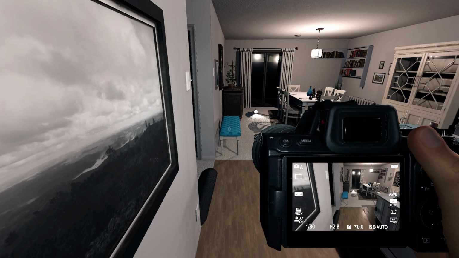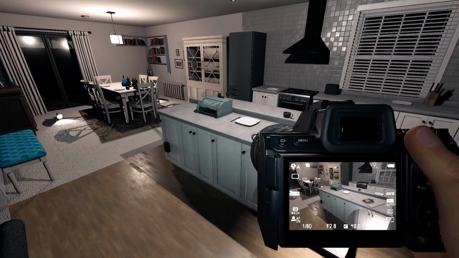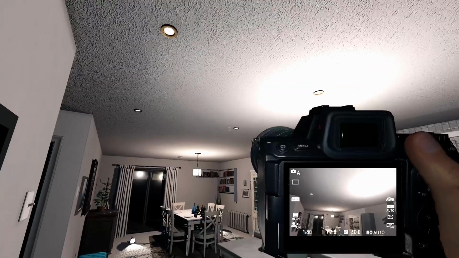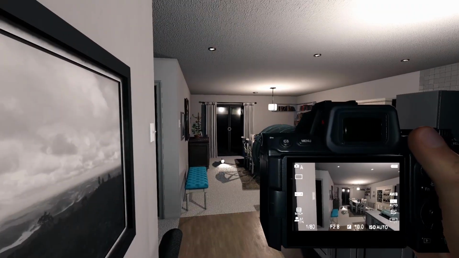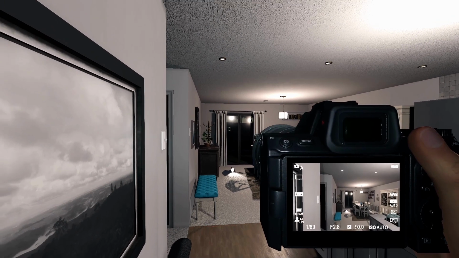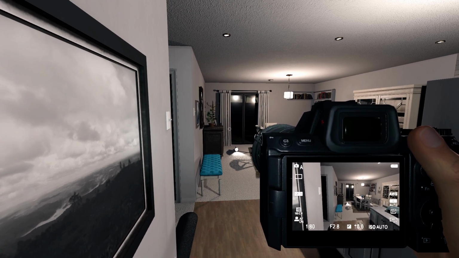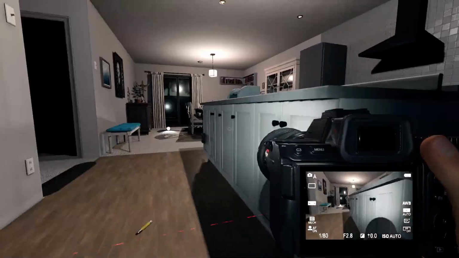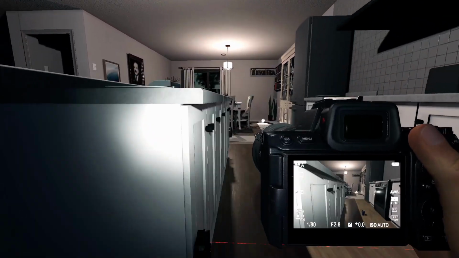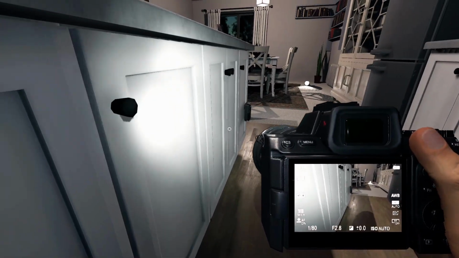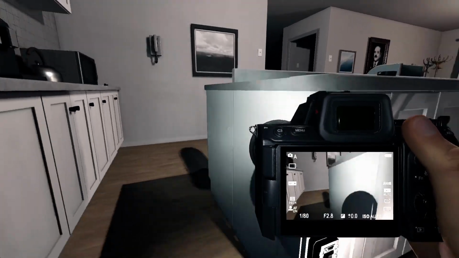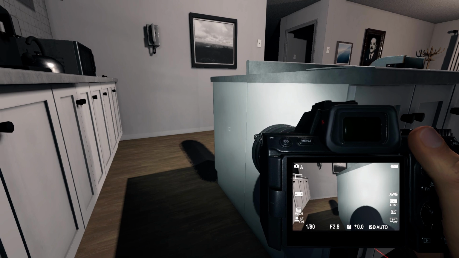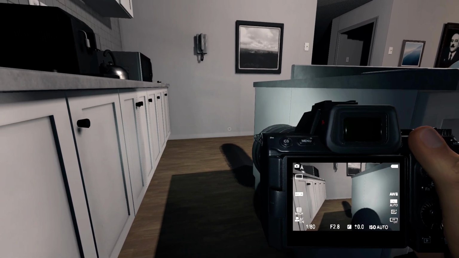Oh, and by the way, keep in mind, if you're using equipment, for example, something like the headlamp or a flashlight or a camera, anything, the ghost will still be able to track you and keep moving towards your position. So be aware, you might even lose the ghost doing the loop around something like the kitchen aisle, which blocks line of sight, but your headlamp or equipment might prevent it from happening. So if you want to get rid of the ghost, it might be better to turn it off.